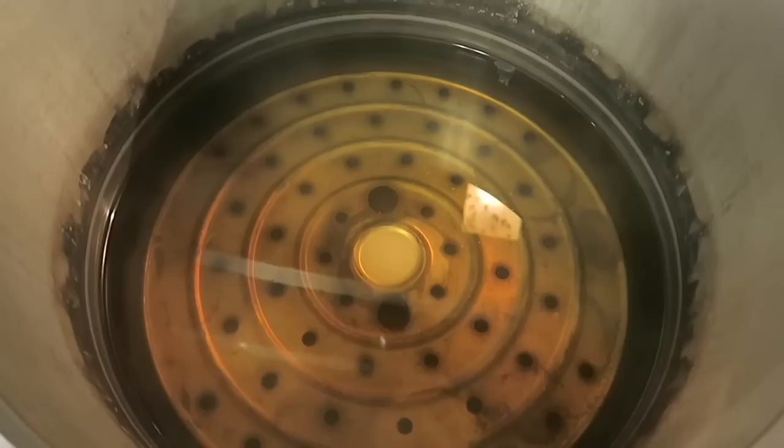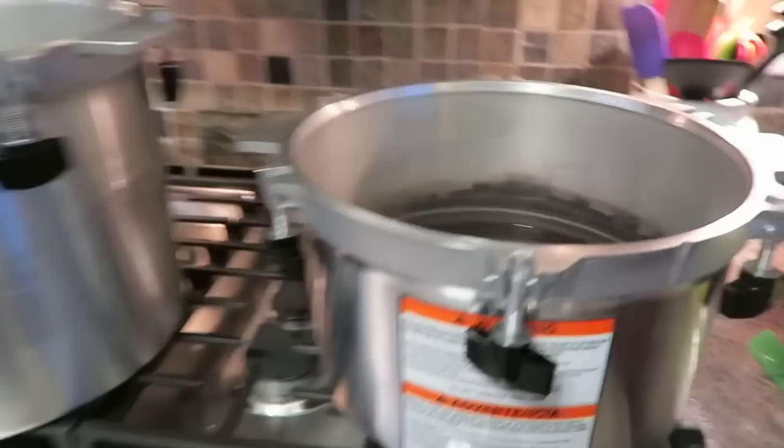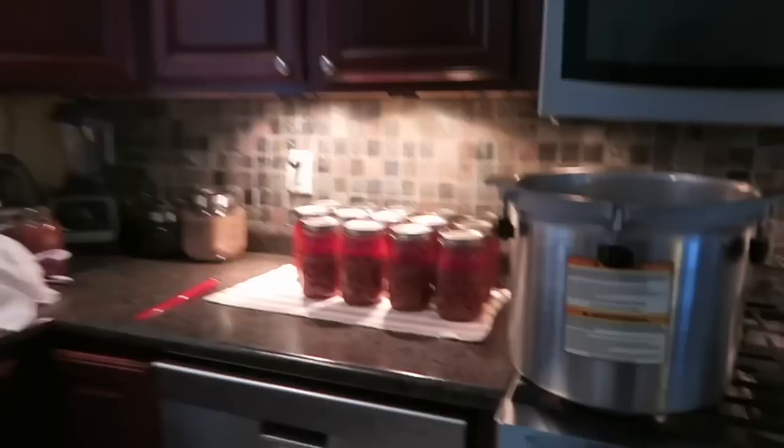And it helps to turn on the light. There we go. It's a better look at the water, and it looks pretty clear. Pretty clear. So, yeah. Very, very happy with this canning session. And, yeah. Nice and smooth. Warmed up the house. Got lots of moisture in the air.